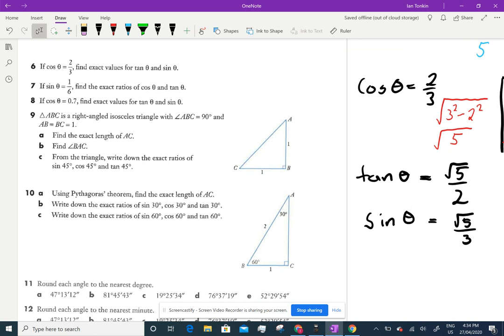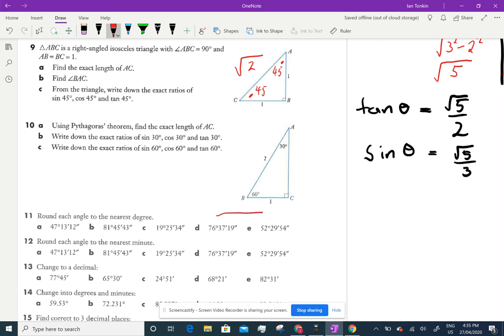Again, using Pythagoras here and discovering the exact values for 45 degrees. You should know those. How do I know it's 45 degrees? Because I know that's 90, and these are the base angles of an isosceles triangle, so they must be equal, and because they're equal and there's only 90 left, 90 divided by 2 is 45. So these two angles must be 45 degrees because it's an isosceles triangle, and away you go and you do Pythagoras and you'll work out that that's root 2.